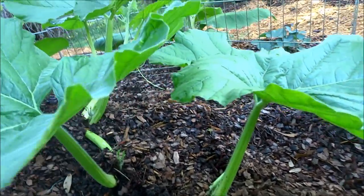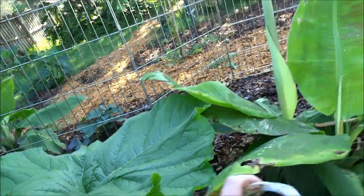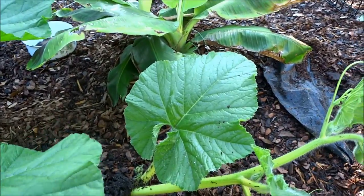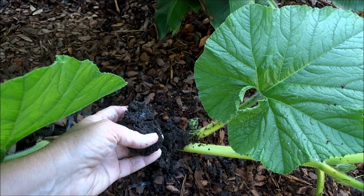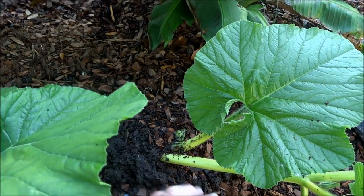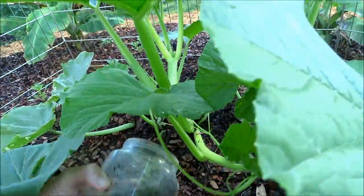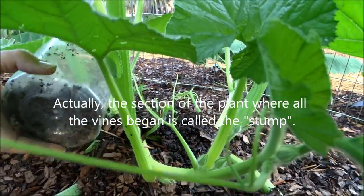I've been doing this once a week, just a little bit at a time. Look at that stuff. It's good stuff. I got this from the end of the tub where there's no food, so I don't have too many worms in it. I'm going to put the bulk of it at the main stem of the pumpkin. I can get in there. There we go.